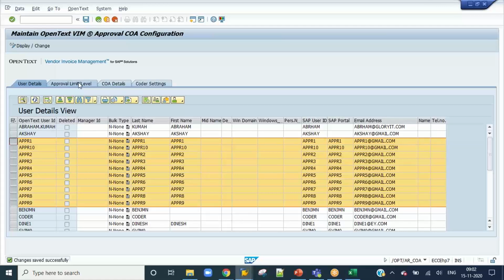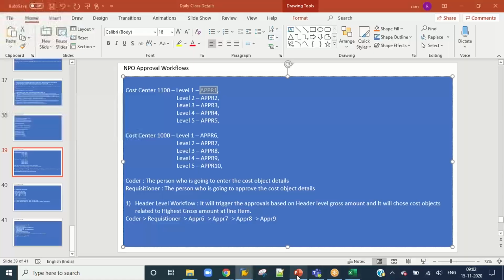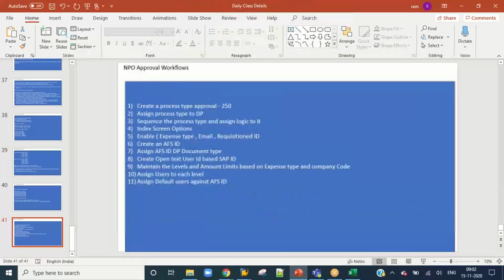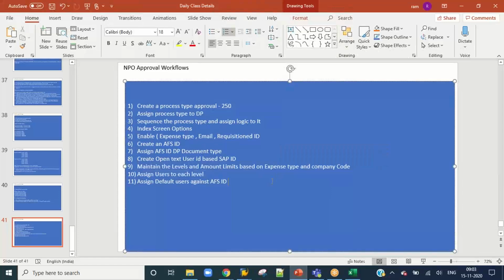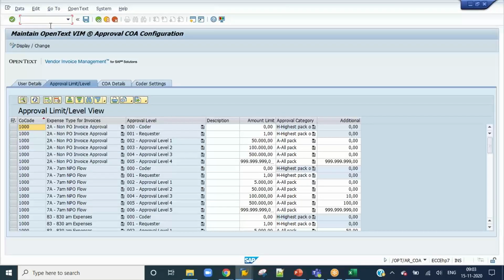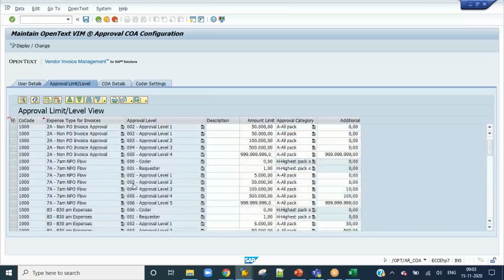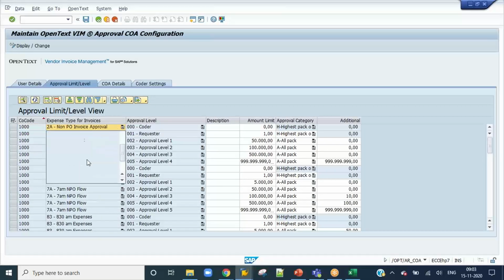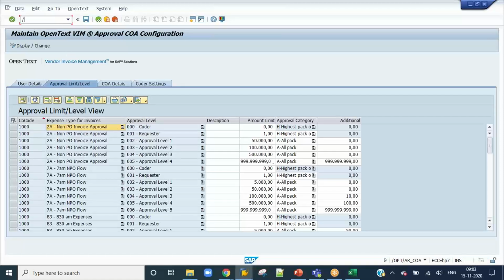And next, now we are going to maintain approval limits and levels against expense type and company code. Let me create one dummy expense type, because I have a lot of standard expense types, but I don't want to use them as people have already used them.